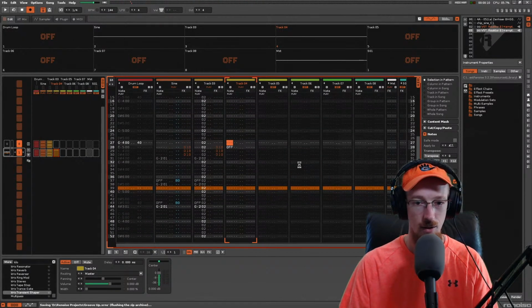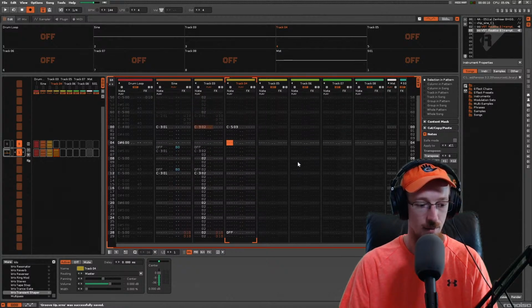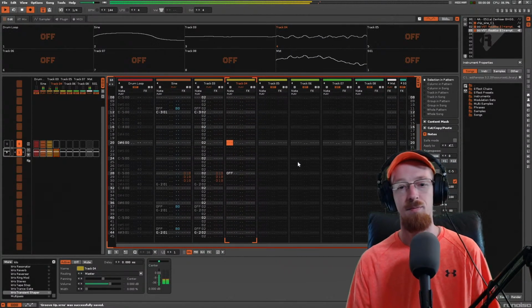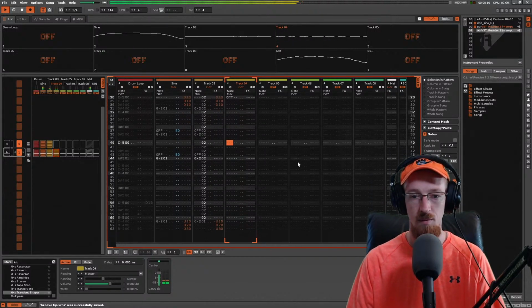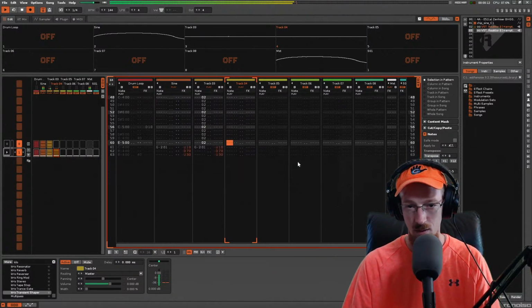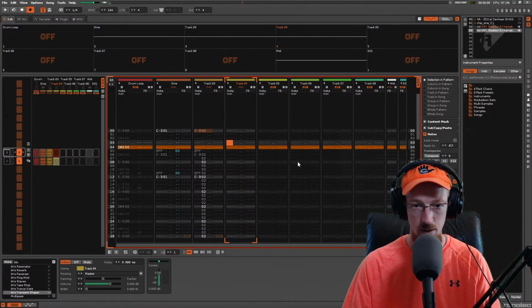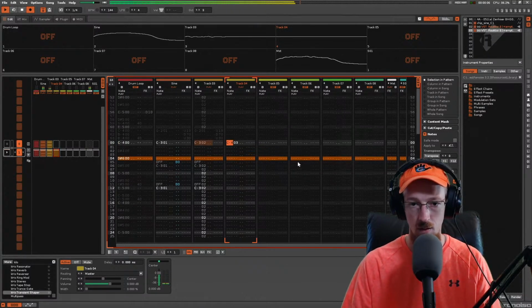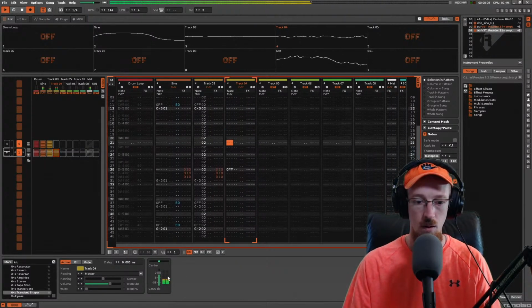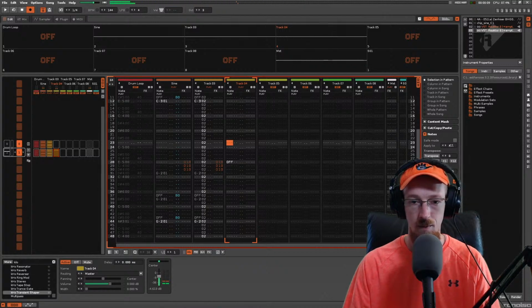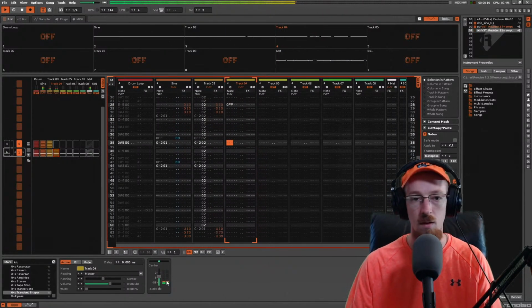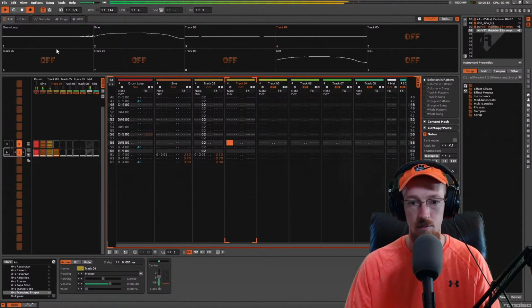That's something that you never even think about in other DAWs, is where the note off commands go. That's pretty cool. Let's try an octave lower. Bring the volume down a bit. Bring our drums back in.